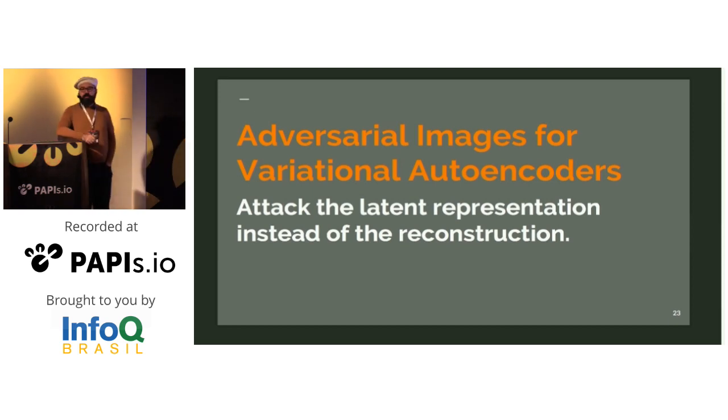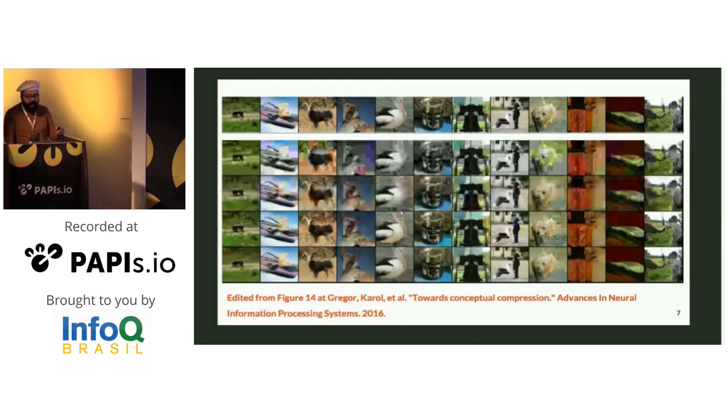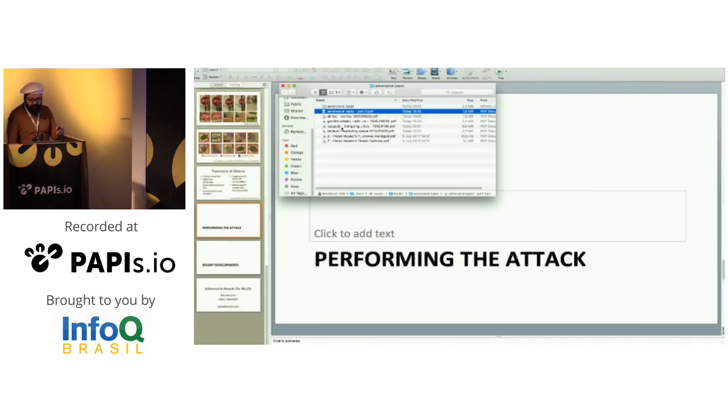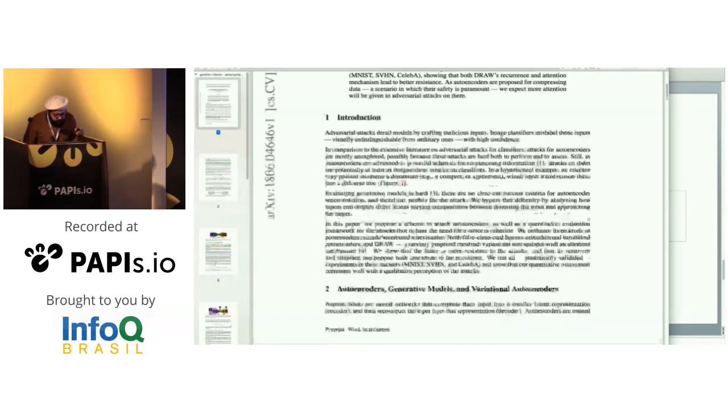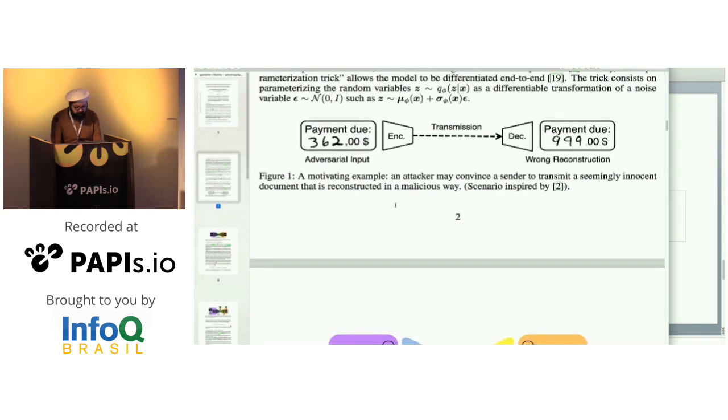So far, I've been talking about attacking classifiers because the classical adversarial attacks on machine learning models are on classifiers. But recently, people are trying to attack other types of models. And one model that is very fun to attack are autoencoders. The idea of autoencoders, and I think I have a better figure here. Let me show you the motivation. Here, a very good motivation.